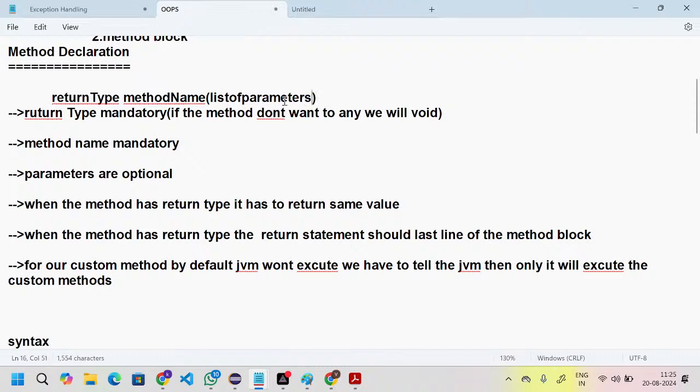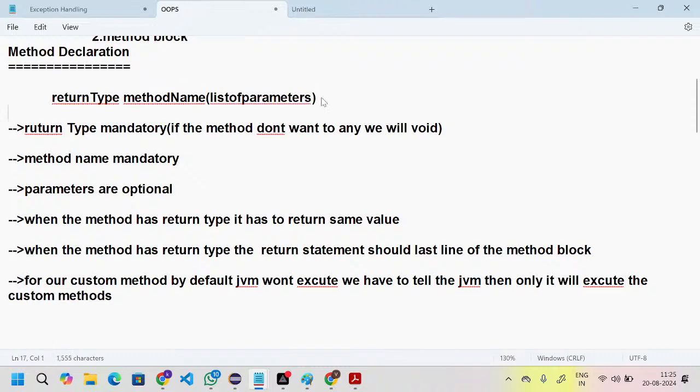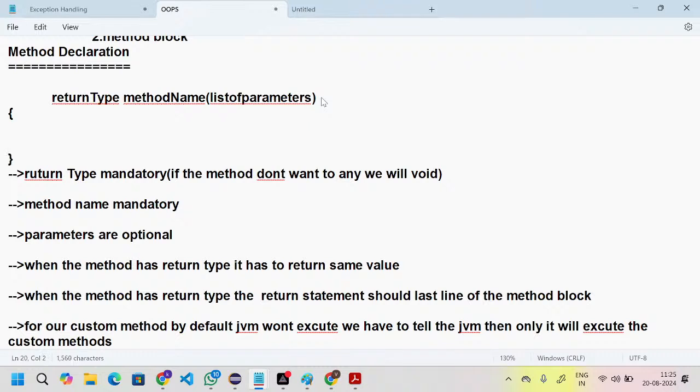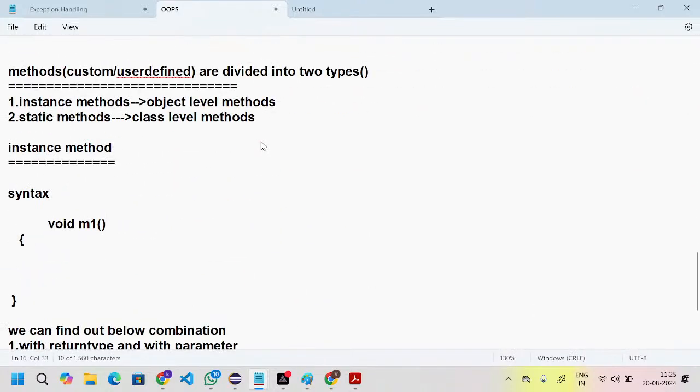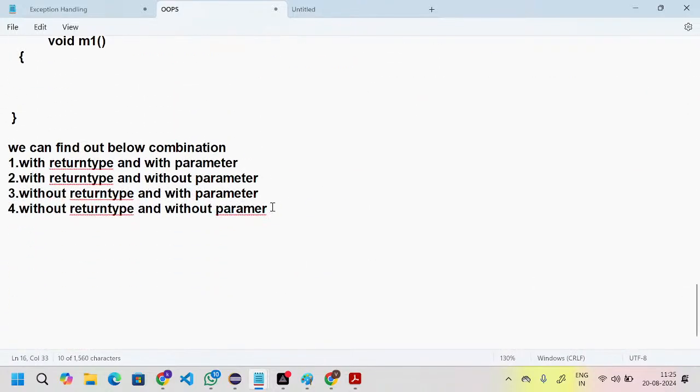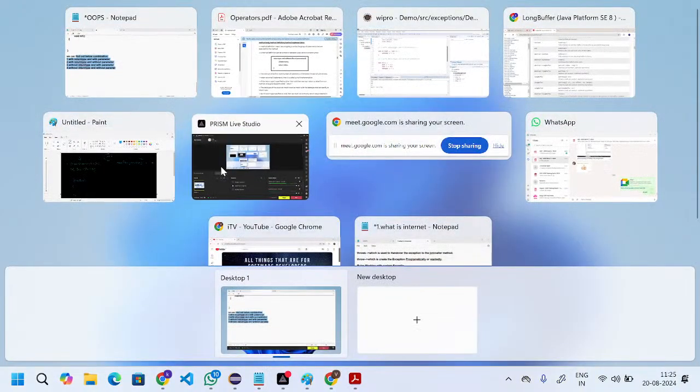From here to here is the scope of the block. Return type, method name, list of parameters. Okay, this is all about it. So please practice methods, do the assignment, and share it in the group with your names.